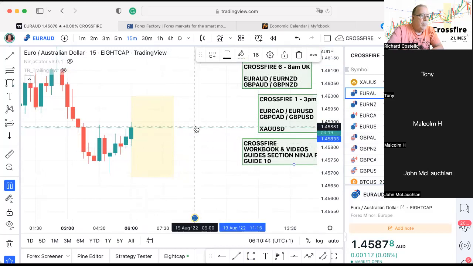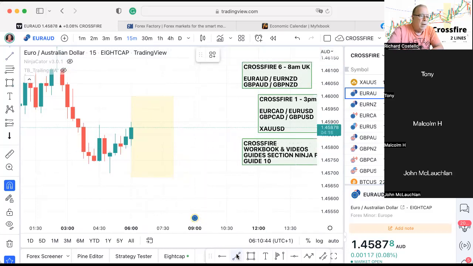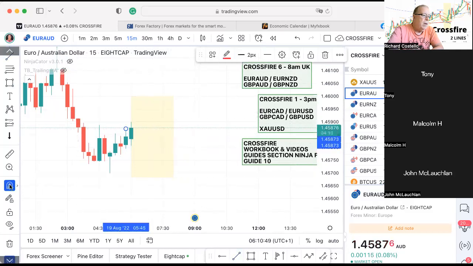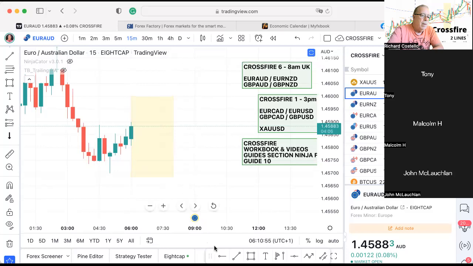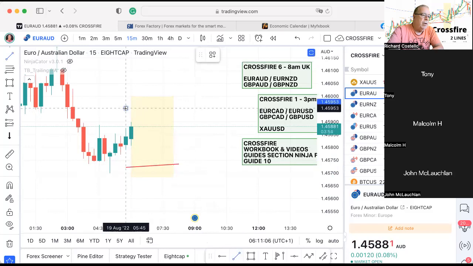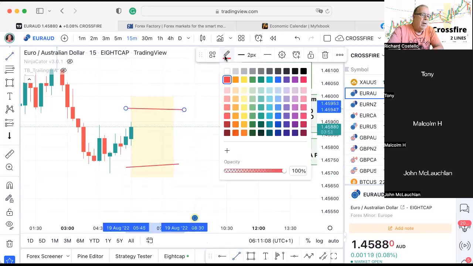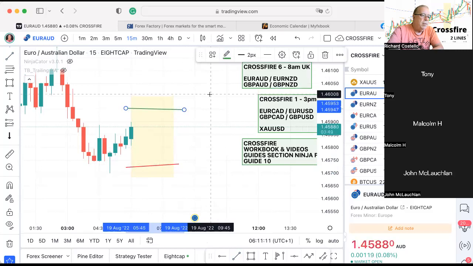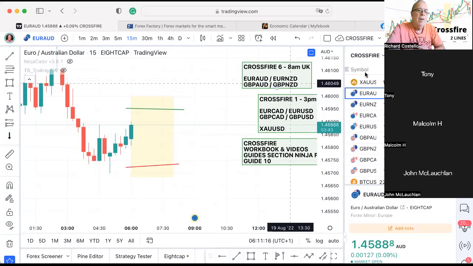And so basically I put two lines on there. I'm just going to place them roughly because we can't do anything until this 6 o'clock candle is finished. So we put a red line below the current price, and we put a green line above the current price. And I just changed that. And that's almost as much as we can do prior to 6:15. Now I'm going to just move you guys out of the way.